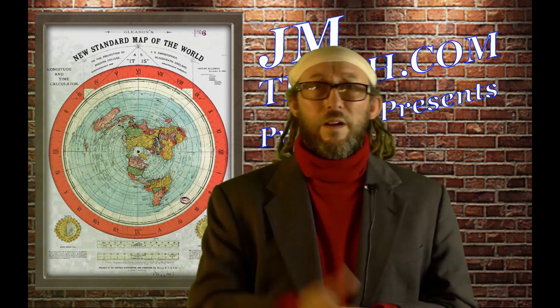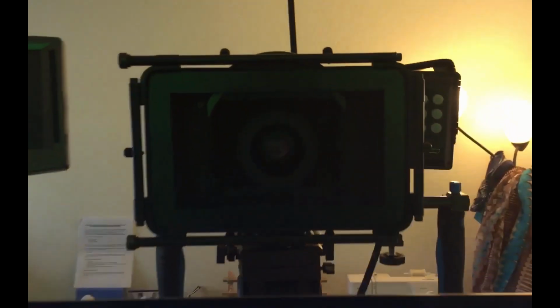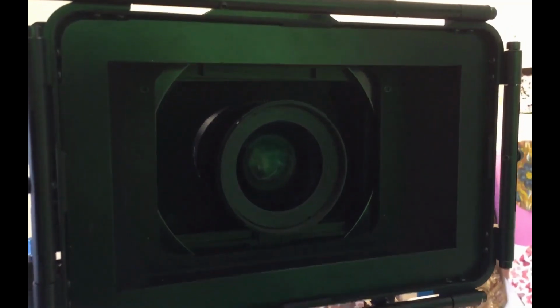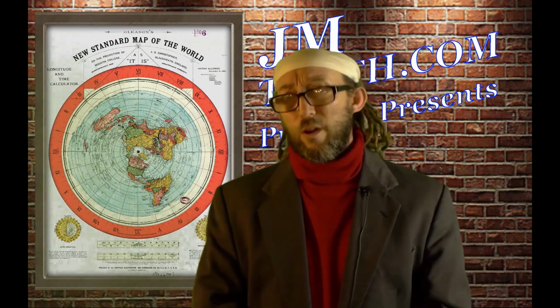So, anyway, the camera itself is a GH2. I do have some Rokinon film lenses on it that I hand tighten and hand focus, manually focus, because I like the sharp effect. Also, it blurs out the green screen in back, so when I'm keying it, it keys out a lot more evenly.